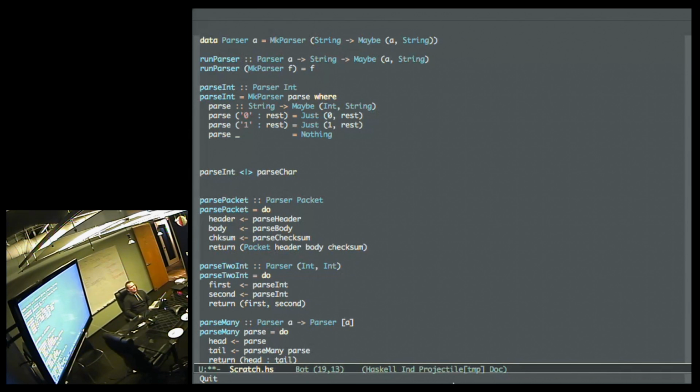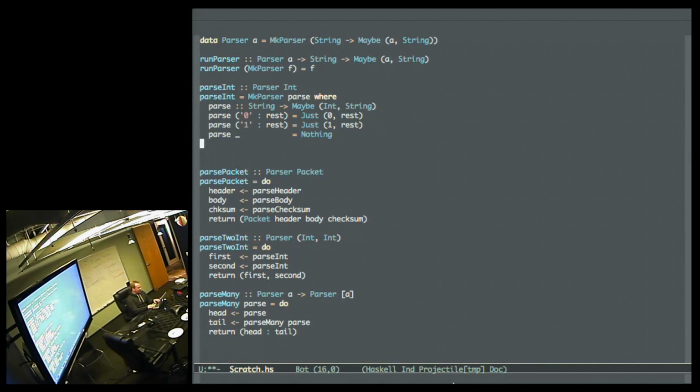Again, I'm trying to balance out between covering all the features of a parser combinator library and all the features of monad, but that's an extremely important point. One of the nice things you get with monads is that you start with this base structure, and then you layer on top of that the notion of state, failure, and the ability to be combined and processed sequentially or in parallel. So you can build up higher and higher levels of abstraction, but it all begins with monad because that sequencing is such a useful core aspect of everything.